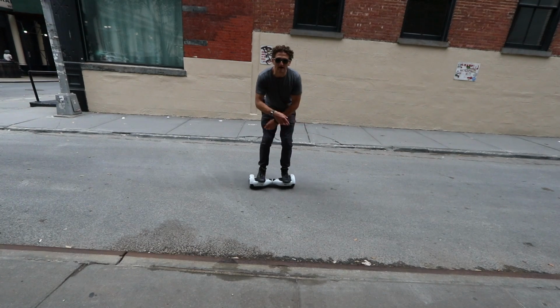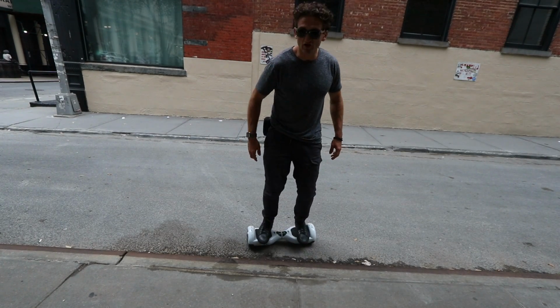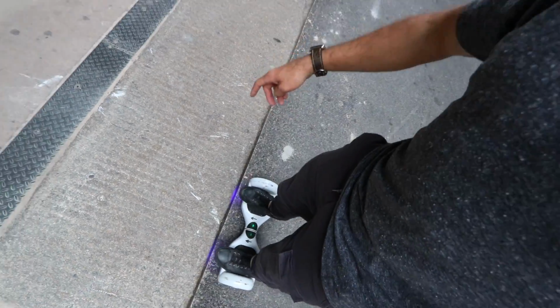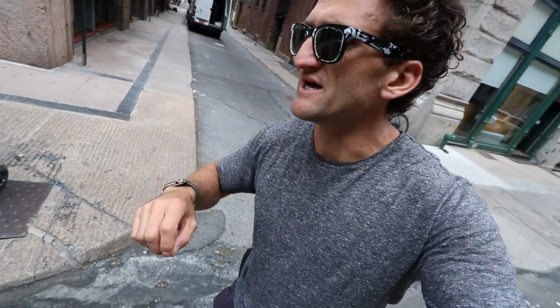So if there's one problem with this thing, it's that you can't get up curbs. And the reason why that's lame is because the biggest concern is this thing with the step. Right now I need to go up the curb. There's just no way. And this leads me into the next chapter, which is about improvement and how this thing could be made better.